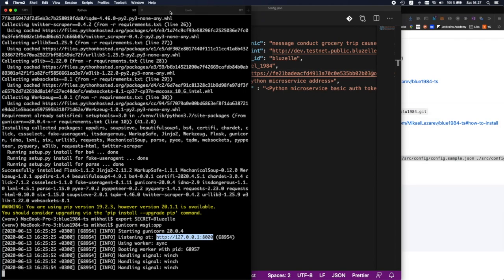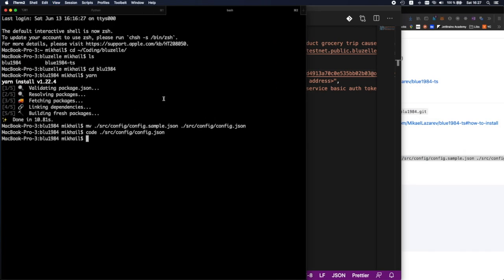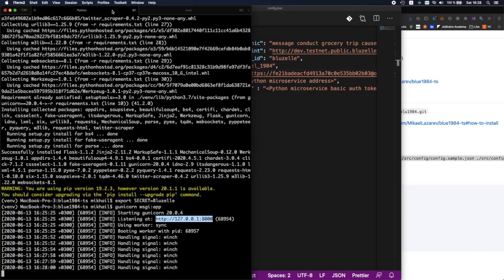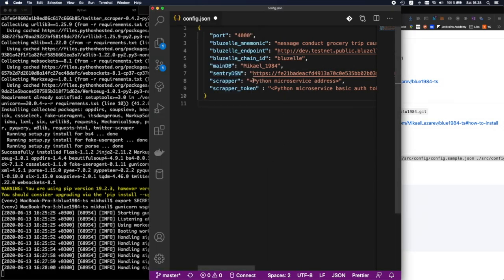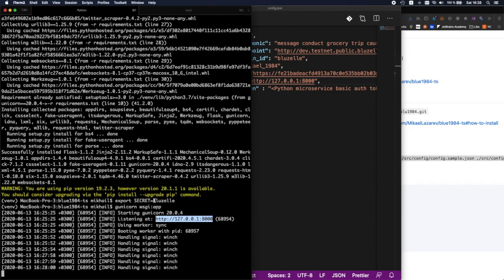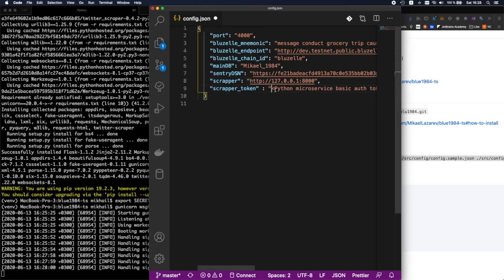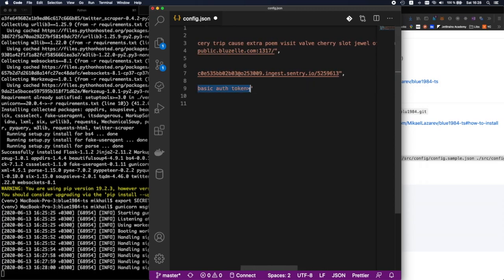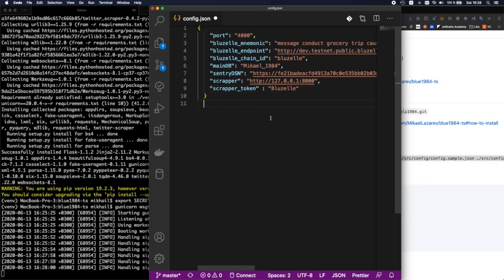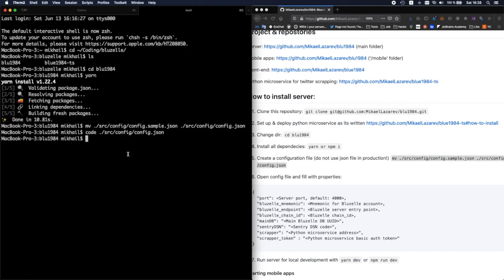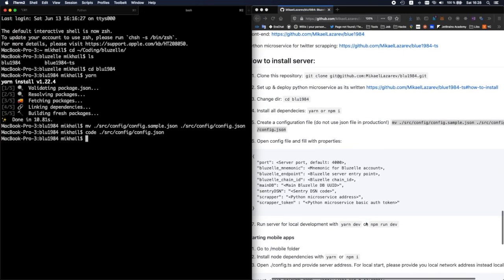And let's go back and copy this address as the Python microservice address and copy this secret for authentication. Yeah. Now it's done. Let's close my editor and now we are ready to start.